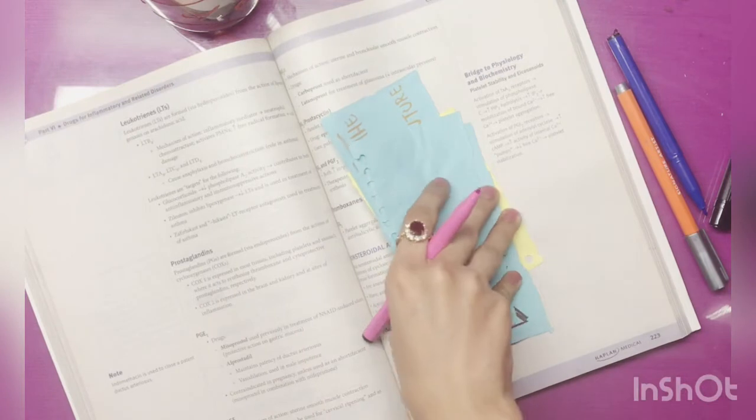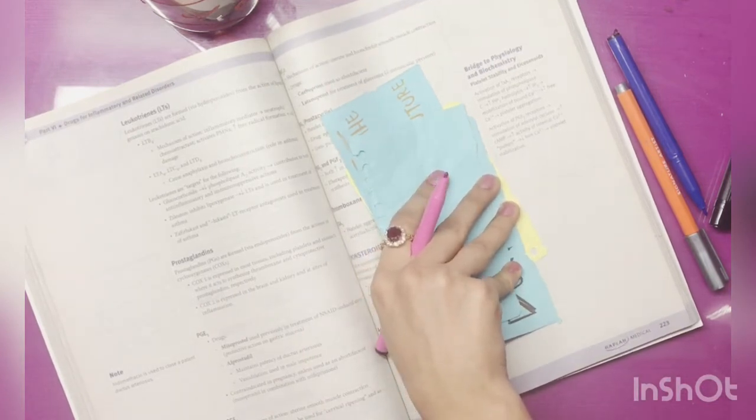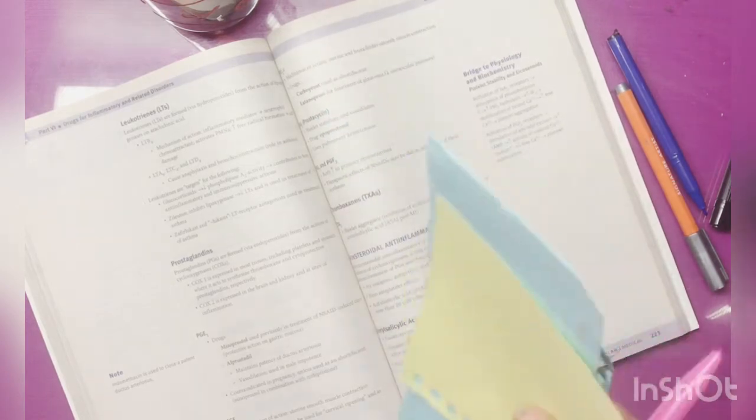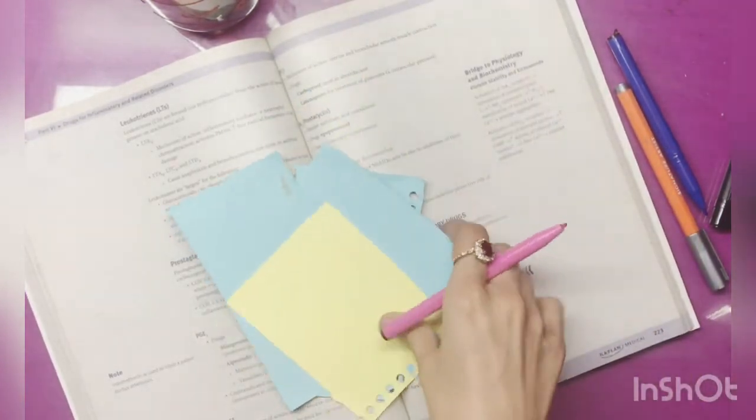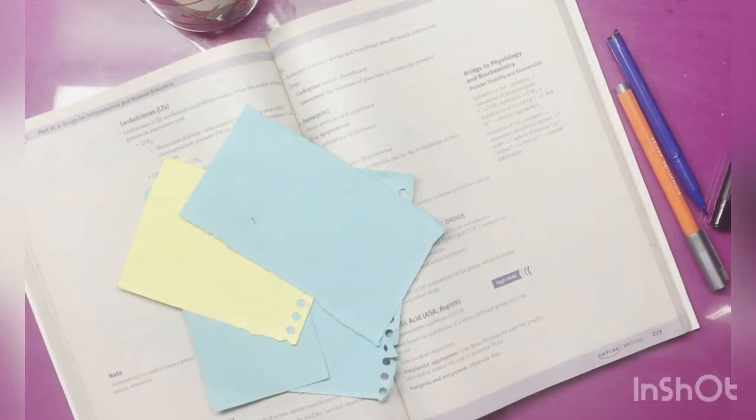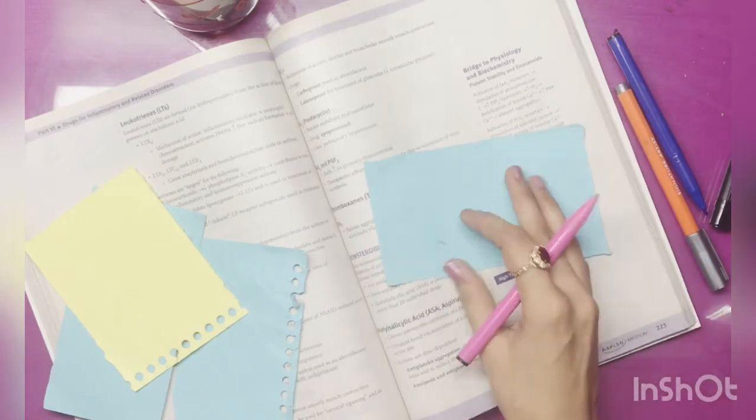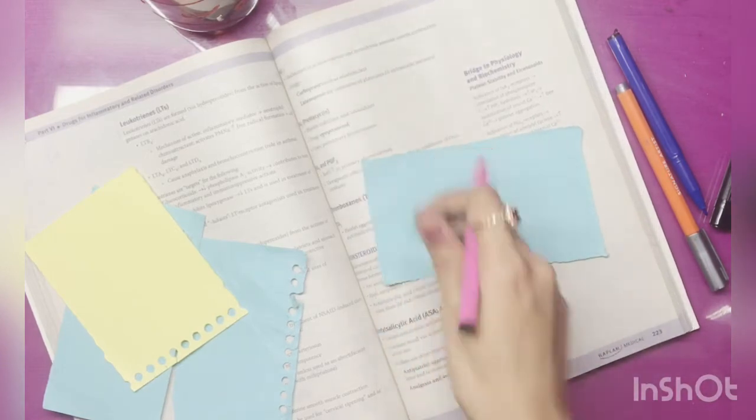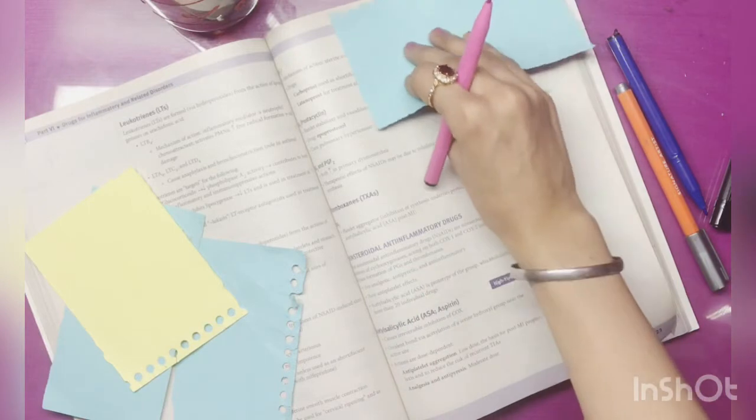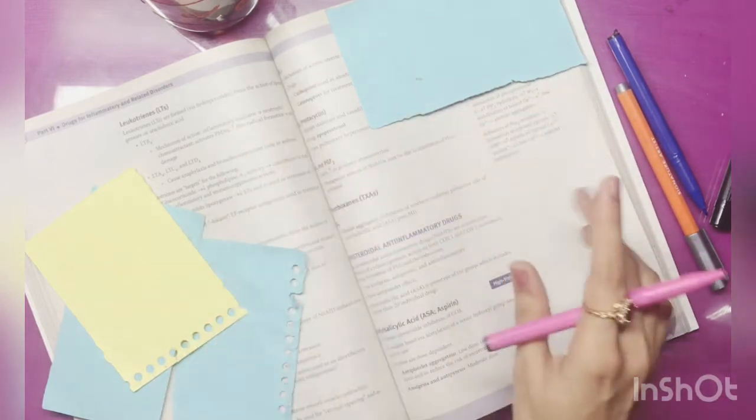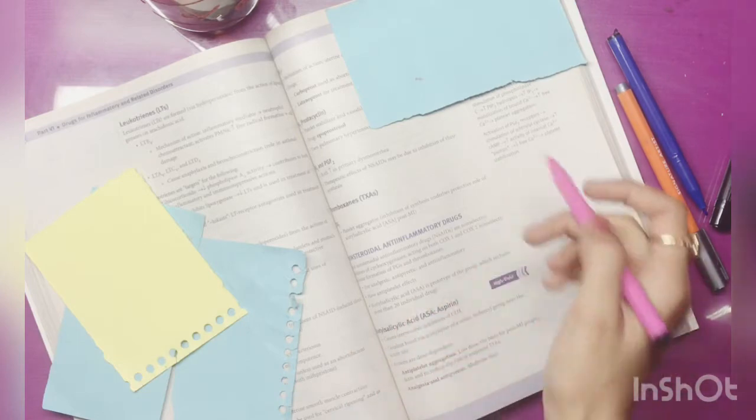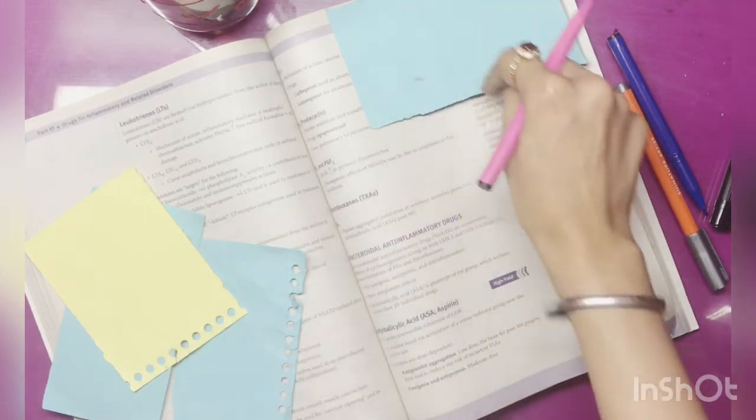After that, the final step is when you give modules. Modules have a real hand in the annual system—helping in the annual system—because when we give modules and we solve past papers. So I have these pamphlets, or you can use sticky notes. I always use this. When you solve them, they have past papers, and I know there is a question about side effects of antihistamines that is repeated. So I write that question here and I write that question here, and I write that question in the book, or mostly stick it here. So what happens is when I do revision, I have all those past papers. I don't have time in annual, I don't have time in the module, so basically I write it here. I have my revision then. I will cover it.